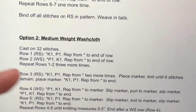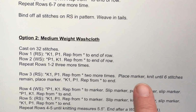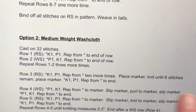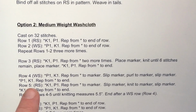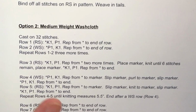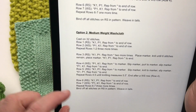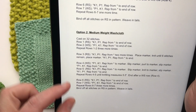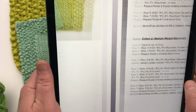So you have 6 before and after the stitch marker. This one says place marker, knit until 6 stitches remain, place marker, and then you repeat that seed stitch to the end. Then on the wrong side, in the middle between, you're working on those purl stitches, so you get a stockinette field. And then you finish off similar to the beginning, bind off in pattern. Okay, so that's the overall of this pattern.